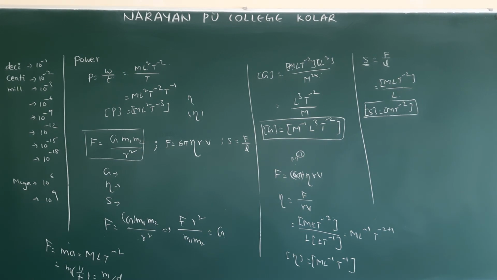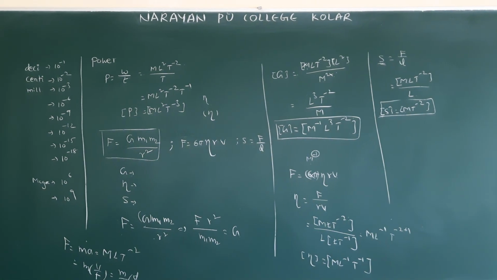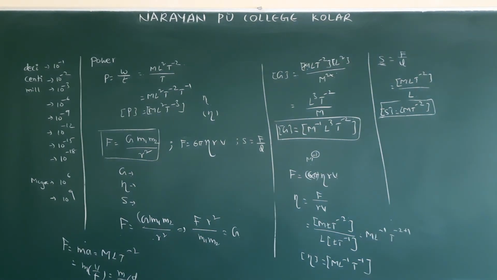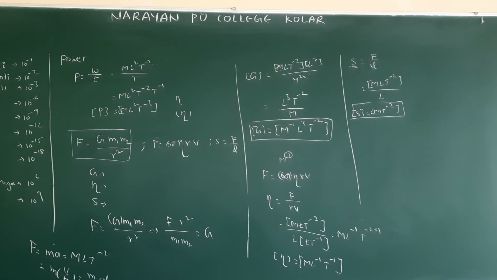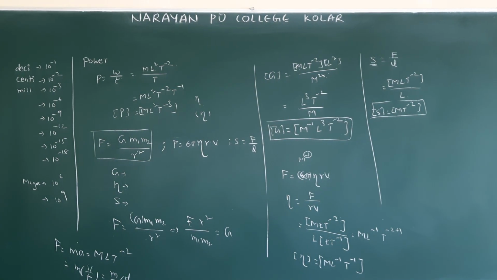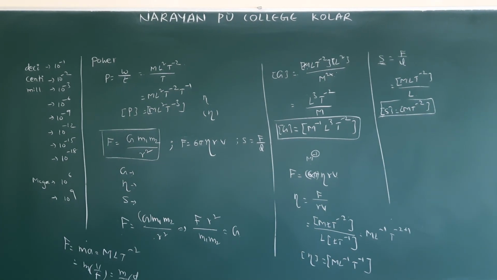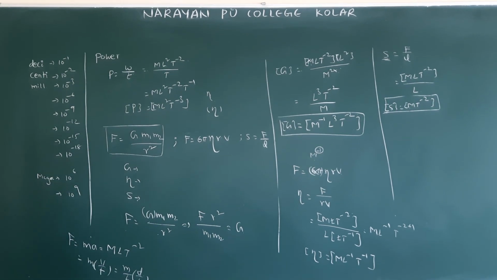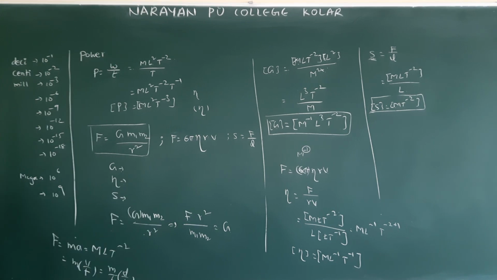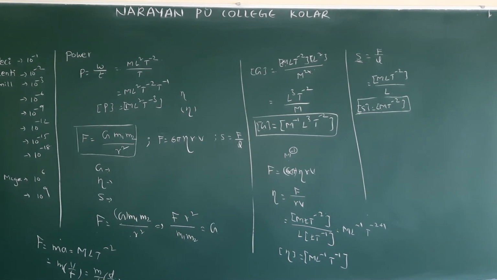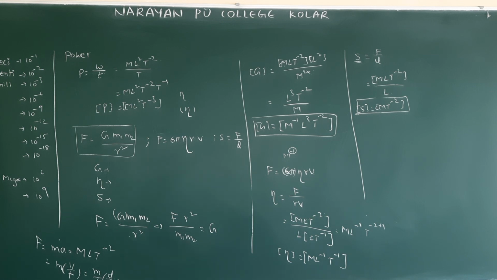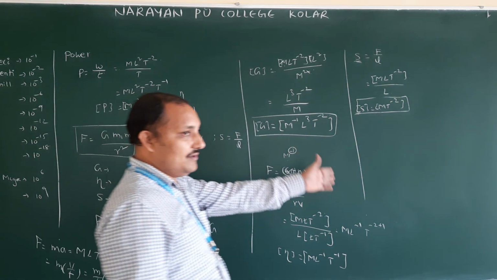Next, example 2. In example 2 also they gave all the formulas. First, here they asked specific heat, gas constant, Boltzmann constant, latent heat, coefficient of linear expansion, Stefan's constant, Wien's constant. All these are related to heat and thermodynamics, the last 3 or 4 lessons in your textbook, but they gave the equations. Therefore, we will try to write them one by one. See the first equation, Q is equal to m s delta theta. Some I will do here, and the remaining I will do later.